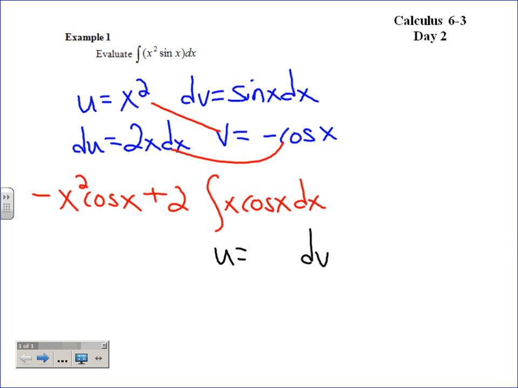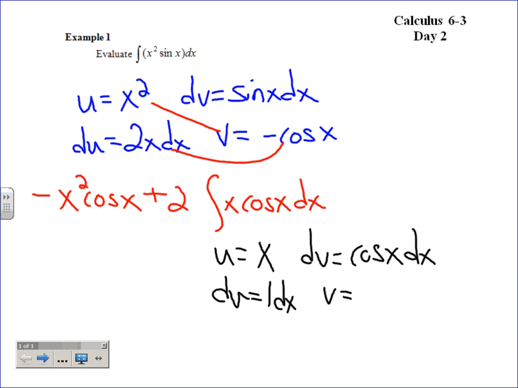Now, people in the past have then said, well, if this first integration by parts didn't work, let's switch what we did. Let's make dv and u the opposite things. Well, then you're just going to kind of get right back to where you started, so that might not be the best plan. So let's make u x, dv then is cosine of x dx. But in integration by parts, you need du, which is 1 dx. And v is, well, the derivative of cosine is negative sine, correct? So the antiderivative is sine.